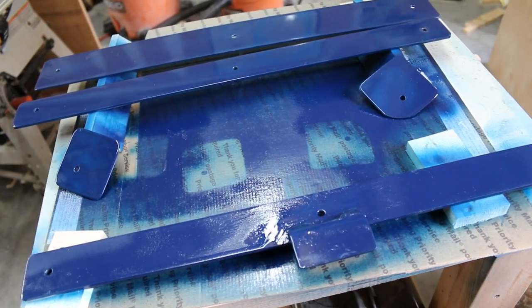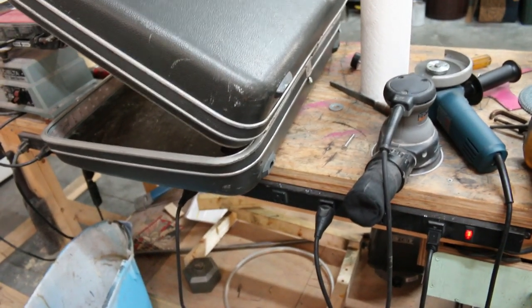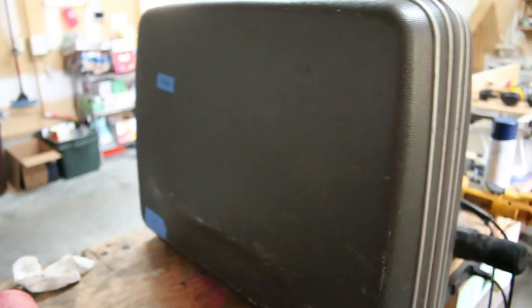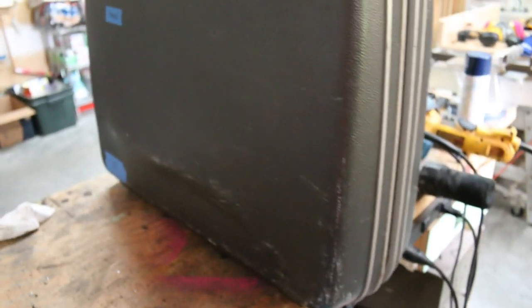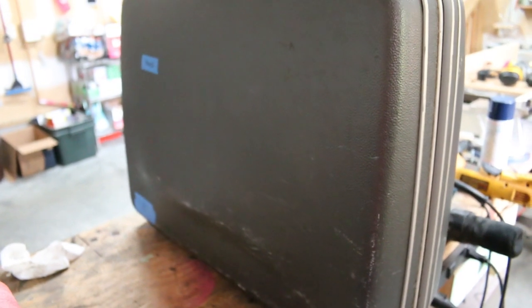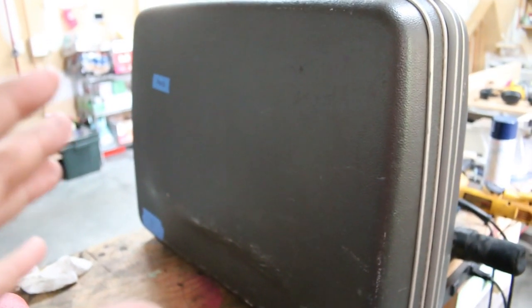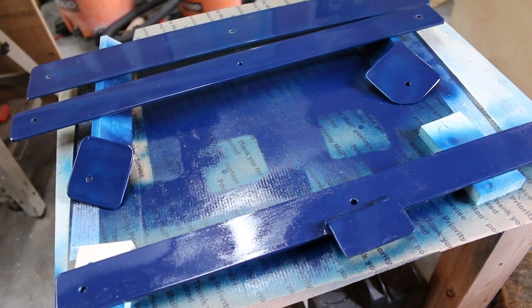As far as the weight goes, I want this to weigh a lot because I want weight on the bottom to compensate for the weight of the snare, which will be mounted on the side of the suitcase. I want as much weight on the bottom as possible. I also don't want to use any stands — I just want everything mounted on the suitcase. I don't know if this is too much weight or not enough weight, but we'll find out.